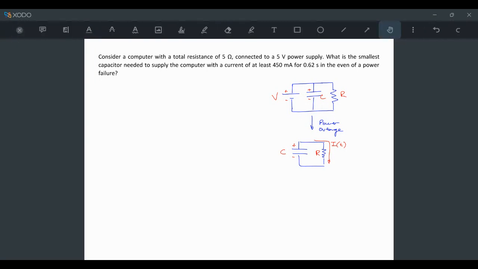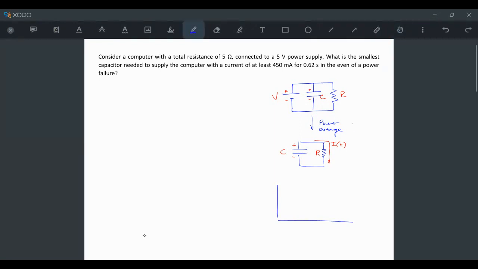So let's work through this. Maybe it's useful as well to ask what we expect. If this power outage happens at t equals 0, that's when the capacitor starts discharging. When the capacitor is fully charged, the voltage is high, the potential difference across the capacitor plates, and it can discharge at a high current. And that will decay with time. We should get some exponential decay that looks like that. So there'll be some sort of shape up here. This will be I max, or we could also call it I naught, whatever label we want to give it.